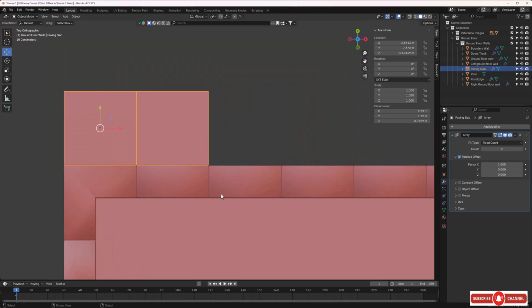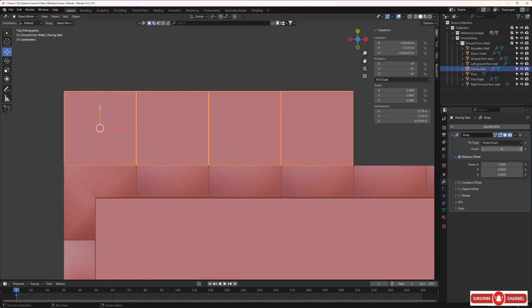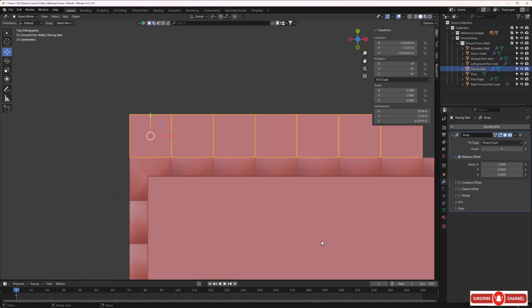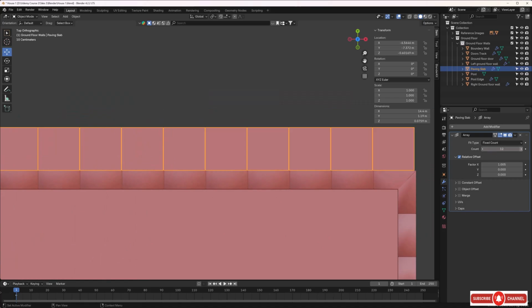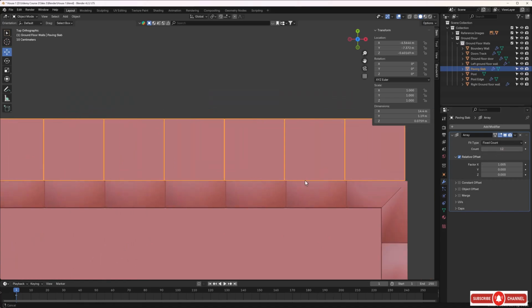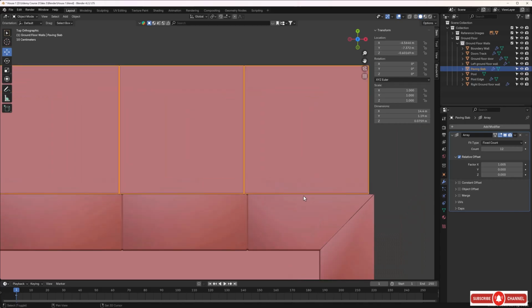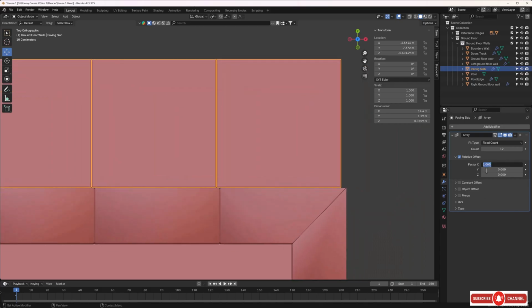So what I'll do now in the count is I'll just increase this until we get to the other end and see what we've got. And I think I need to increase that gap, so we'll do that. Let's try increasing that gap to 1.009 instead of 5 and see what that looks like.